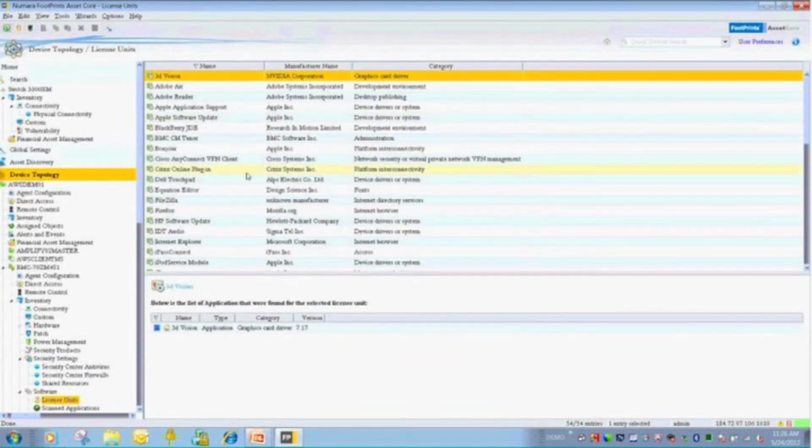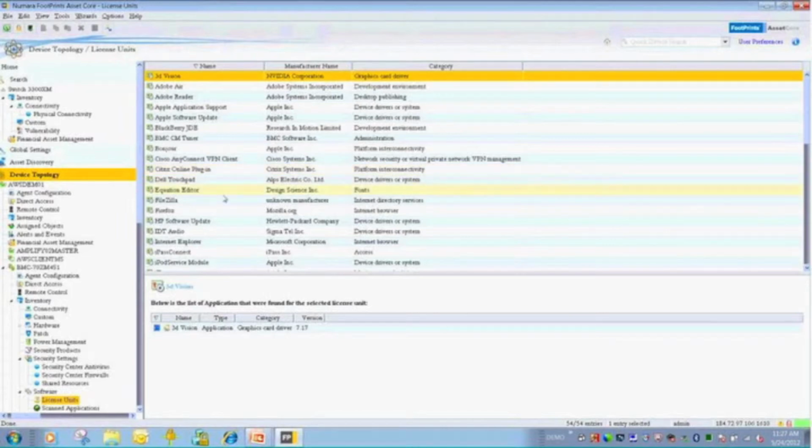We have built into the application a software catalog, so we're not just looking at all these executables. We've done the heavy lifting of aggregating that data into something that's consumable and usable by you. We understand that, as Microsoft releases a patch, it can change the physical footprint of your Excel.exe, and having you manage that and having to add all those different versions and flavors of MS Excel.exe into a license bucket can be a very daunting task.